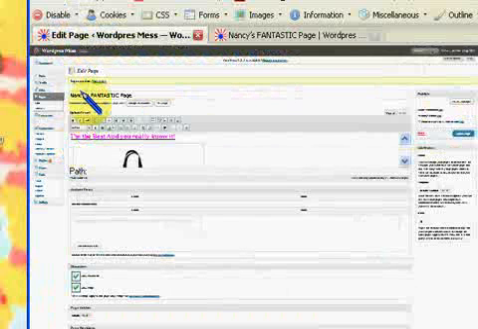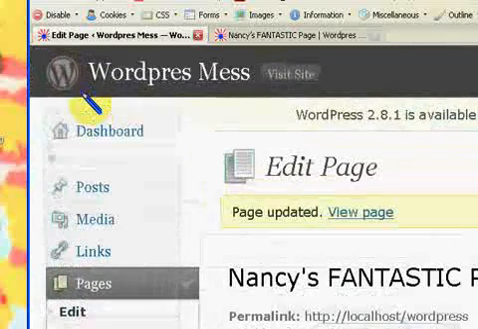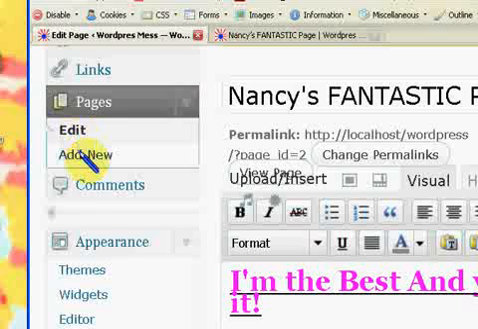And this is just about the pages today. I'm going to zoom back in, and we're going to take another look at that area there. There's pages, and you edited a page, and we did pretty good with that little exercise. Now we're going to go really cool. Now we're going to add a new page.